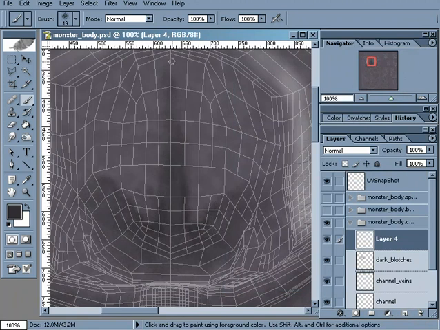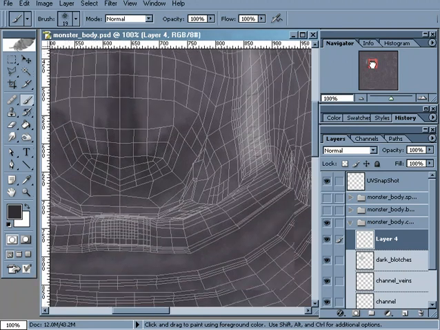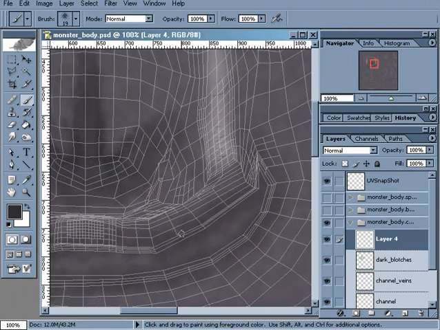I'm going to make a little bit more of a ridge up the side. Like I said, I'm using a little bit heavier pressure on this outer part, just to give the illusion of a raised ridge right in this area. That looks pretty good. Now I can go in and maybe start to add a little bit more darkness to this lip area. Now that I'm using a smaller brush, I can control that a little bit more.